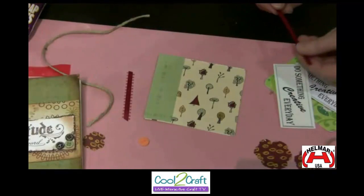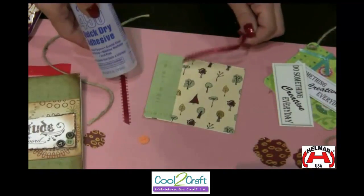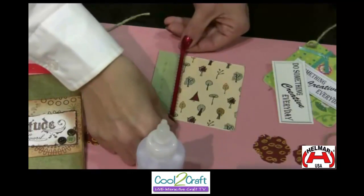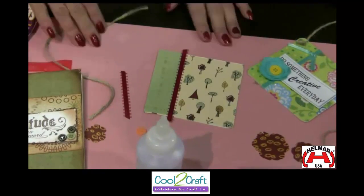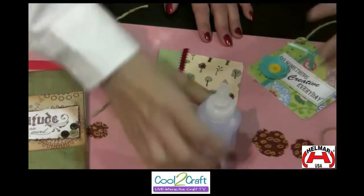And then we have a 450 quick dry, which is our adhesive that we use for ribbon, rickrack, materials, fabric. You run a bead of that along the edge, and then you just place this ribbon down. It doesn't bleed through, and it dries clear. So it's also great for buttons or any type of embellishment. Okay, so this particular glue is the one you would use for fabrics. You can use it on fabrics.